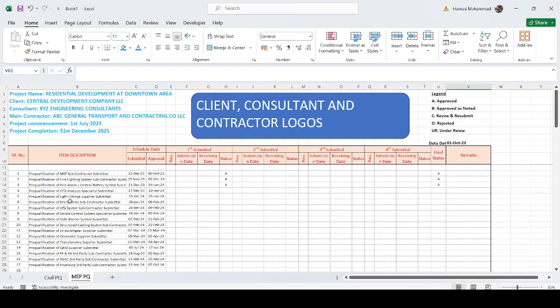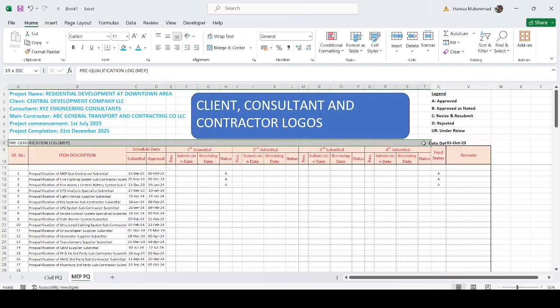And we can add one more row here, which is pre-qualification log in brackets MEP. Then just select this up to the end of data, merge this and make it a big color.